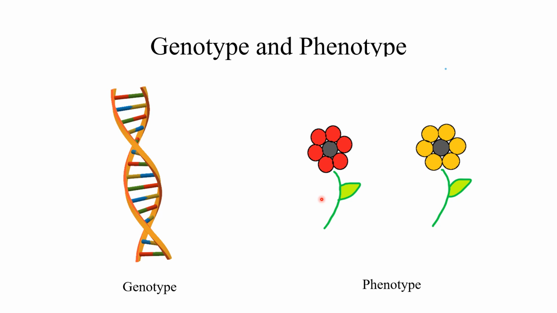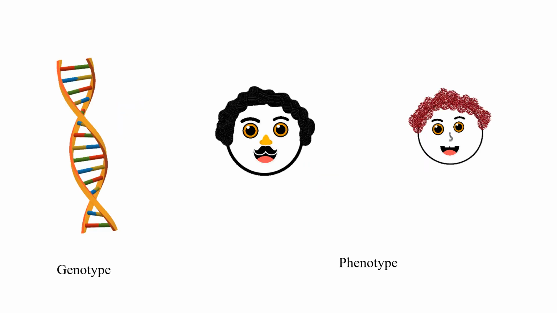So next, if you have black hair, the appearance of black hair would be the phenotype, and the gene present inside you would be your genotype. So the DNA present inside an organism makes up the genotype, and the appearance of characteristics coded by the DNA is known as the phenotype. Here we have another example. Let's say this is a gene which codes for the hair color. So the appearance of black hair is the phenotype. Similarly, the appearance of brown hair is also the phenotype. So the gene present inside which codes for the hair color is the genotype, and the appearance of hair is the phenotype.